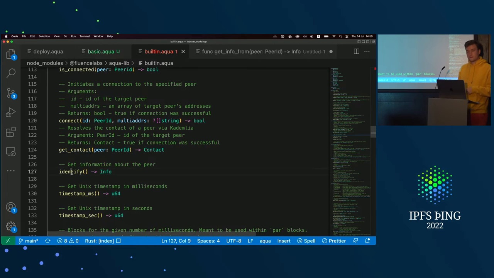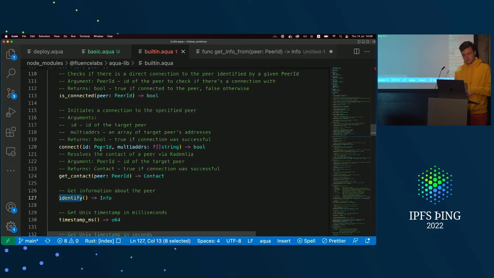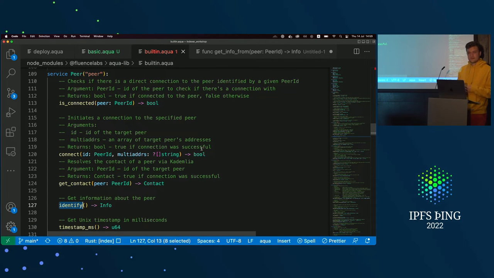And I'm using the peer ID, for instance, and the identify. All of these types and services that have a direct mapping with the P2P world, are they validated? Meaning, does the Aqua VM validate that the peer ID is actually a peer ID? Right now, Aqua VM doesn't validate whether it's a peer ID. That brought us some problems when you put garbage in instead of a peer ID. It just doesn't work. But when Aqua VM sees a call to some peer ID, it says, "Hey, let's make a topological hop to that peer ID." And in its own way, the peer validates the peer ID. And if it's not a valid peer ID, it says, "Hey, I can't reach this. What did you give me?" Okay, so there's an implicit validation there.